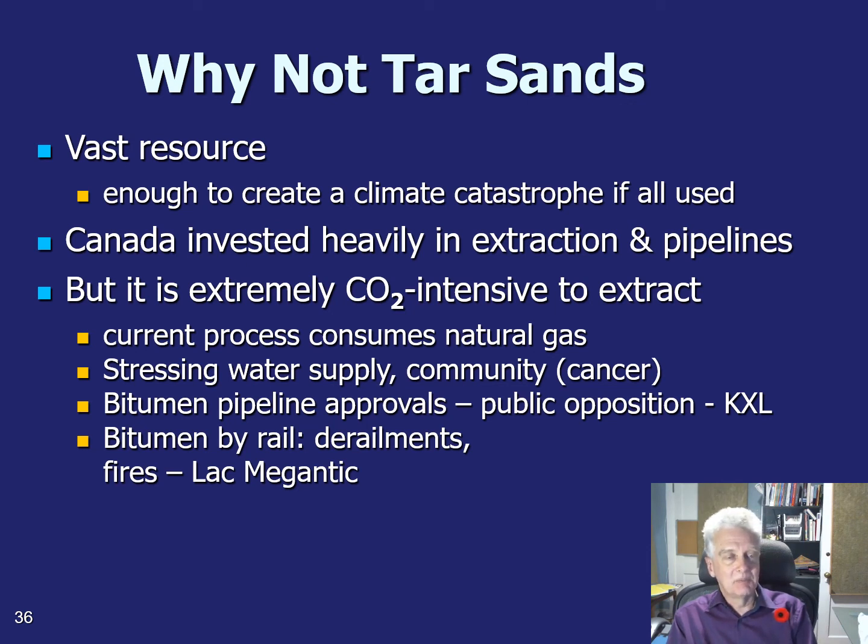So barring pipelines, people have been having to deliver bitumen by rail, and there was a really terrible tragedy in Lac-Mégantic, Quebec, where people had a train full of heavy oil from the bitumen tar sands, parked the train and didn't set the brakes properly. It was at the top of a hill. The train started to roll on its own, ran down into the town, smashed into the town, caught fire, and a bunch of people died and houses were destroyed.